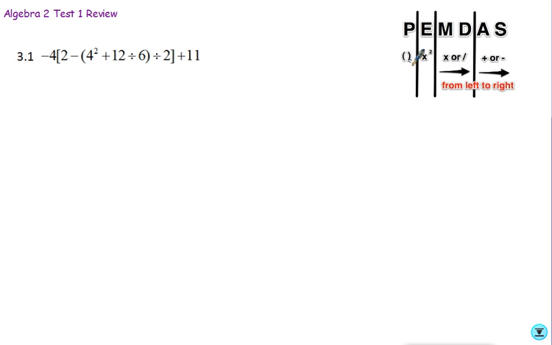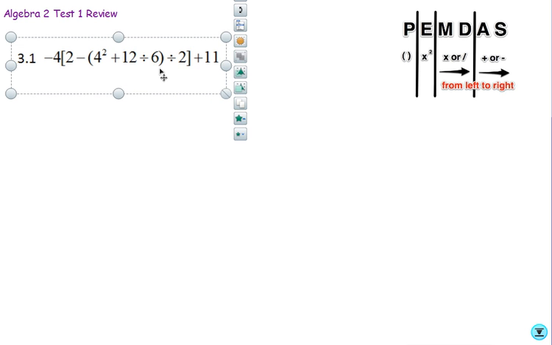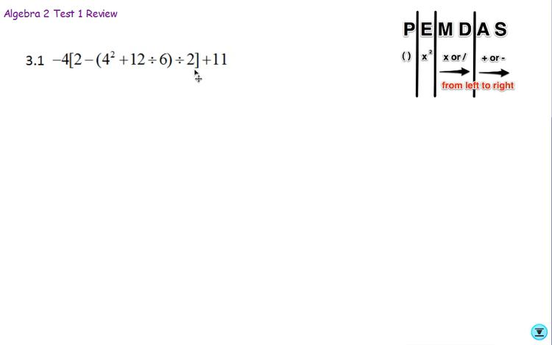So the P says parentheses, so we do parentheses first. And you'll notice that you'll see parentheses in the middle, and then you may see something else that maybe doesn't look as familiar, these little brackets. Well, that's just another way of saying parentheses, right? So they're grouping symbols. A bracket's a grouping symbol, parentheses is another grouping symbol. So we're going to treat those as parentheses. And so when you have parentheses, we work inside out, right? So that's the first thing here.